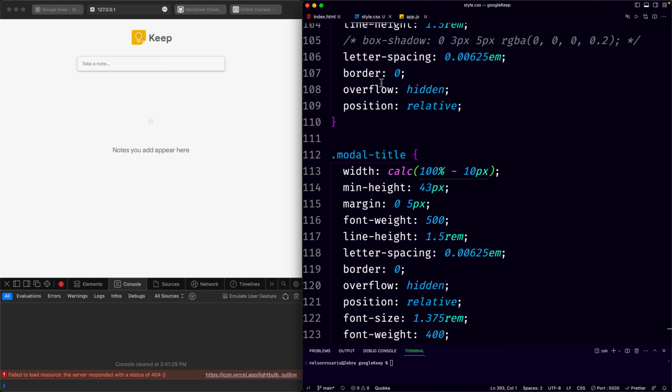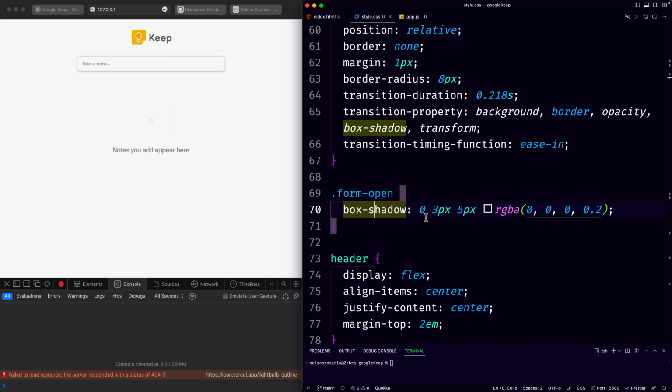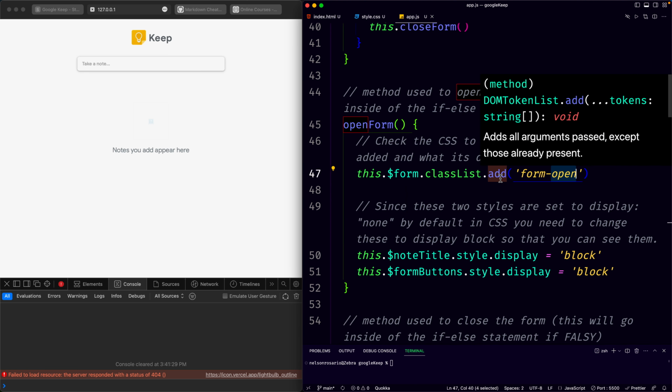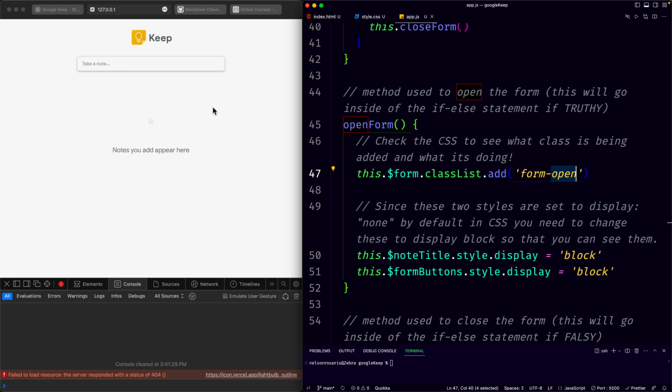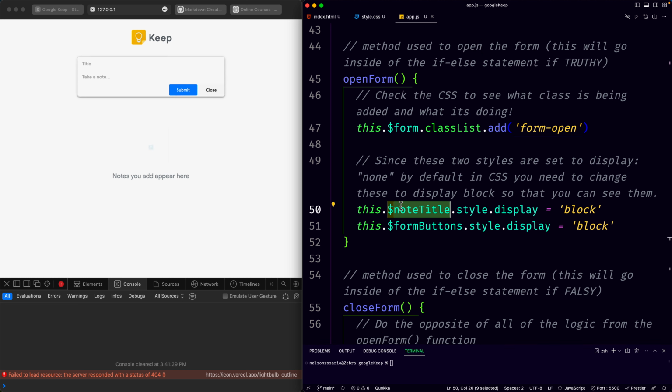Hold on, I should have looked for this beforehand. So form-open is basically this, and when we say classList.add form-open, it will add that class. Then when we click, it's going to run this function, and it's going to set the note title style display to block.